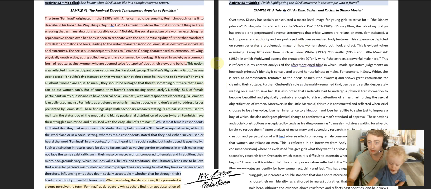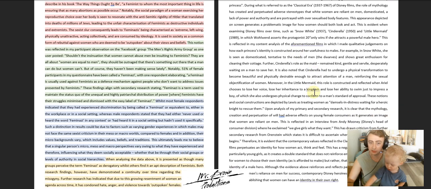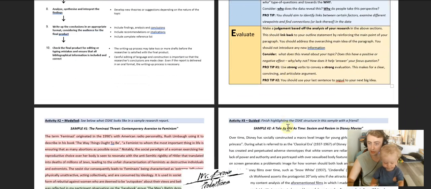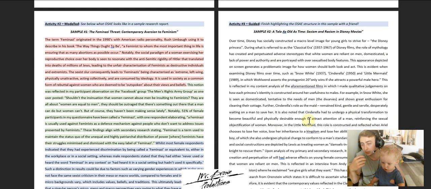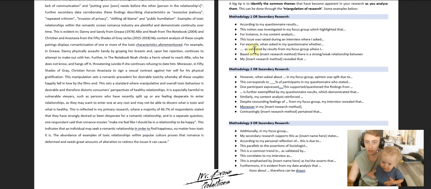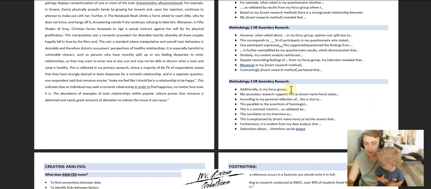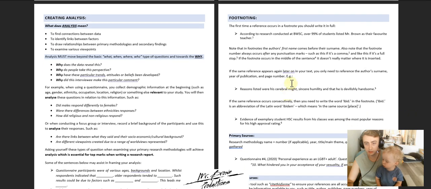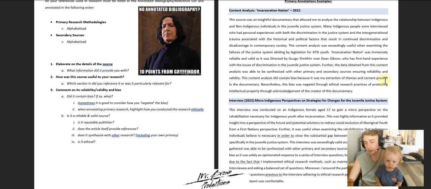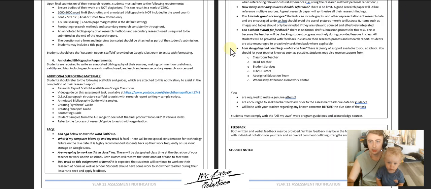These are different samples from research reports in the past, which we'll be able to highlight and code according to this paragraph structure. Through this, you'll also see the change over time and cultural difference aspects of your task. We've also got a lot of starter statements and sentence starters for you, which we'll go through in another video, as well as how to do footnoting and how to write an annotated bibliography. There'll be a lot of support scaffolds for you to use, and it's really important that you do engage with those. So that's step 5.